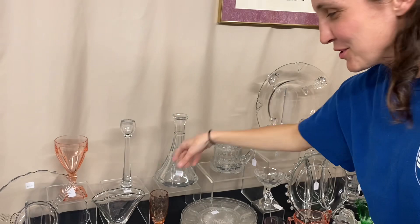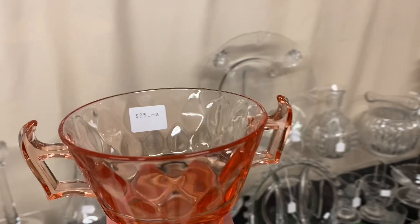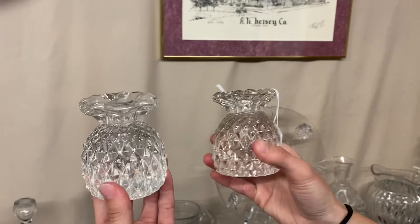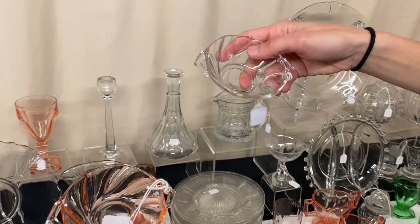Here's a Yeoman parfait — one available, $15, and the color on it is absolutely beautiful. We have a two-handled bullion — $25 each, just two available. Plantation blocks — the pair is $65, good condition. Here we have a Pluto with a nice little cutting around the base — one available, $15. Here we have two Twist nut cups: a flamingo for $15 and a crystal one for $5.